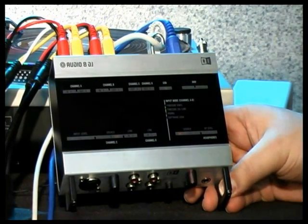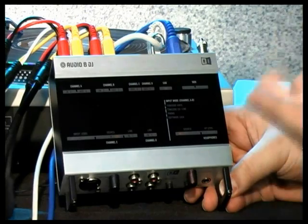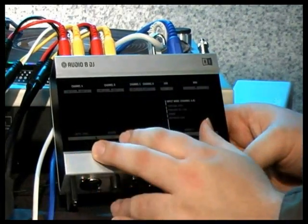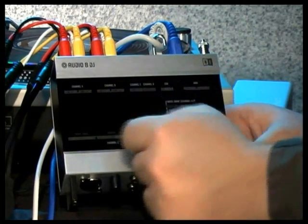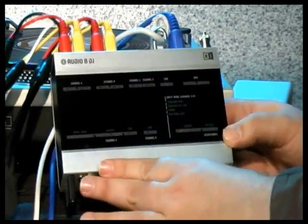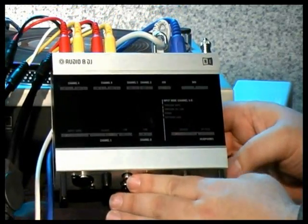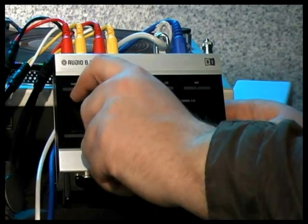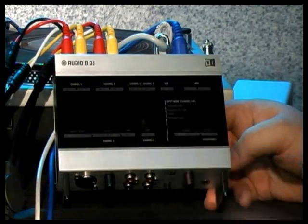If you're a home producer using software like Cubase or Reason, you can go ahead and use the audio interface for that too. The really cool thing about the interface is that you have LED lights that show you the ins and outs of everything going on in the system. So if you're at the club and you need some troubleshooting — for instance, if the right deck's not calibrating properly — you can easily look at the interface and make sure it's actually receiving a valid input.